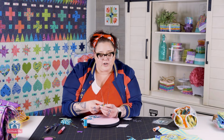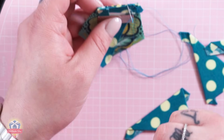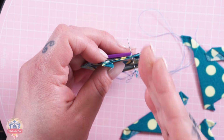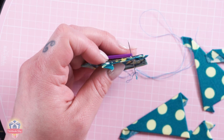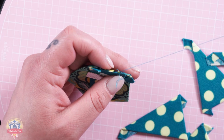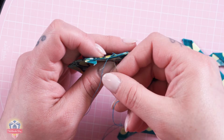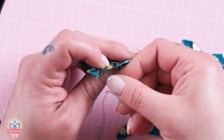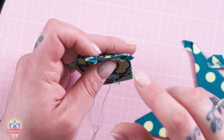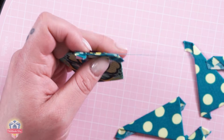So you want your needle to go in perpendicular to your piece. So see how it's totally straight in? Because that's putting the straight part of my stitch on the front, and then I'm moving over to make the next stitch, and that's leaving the diagonal part of the stitch, which is the longest part of the stitch, on the back of my quilt.